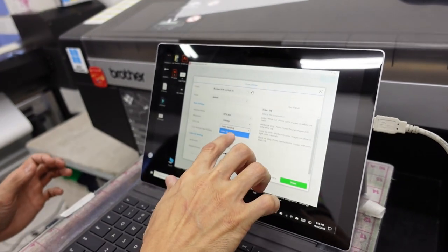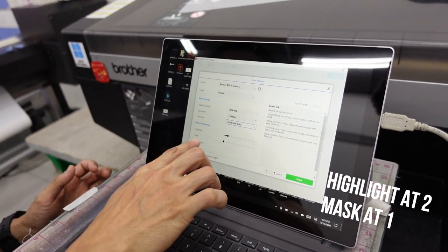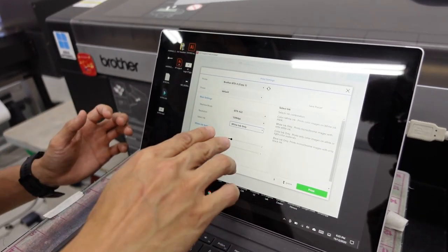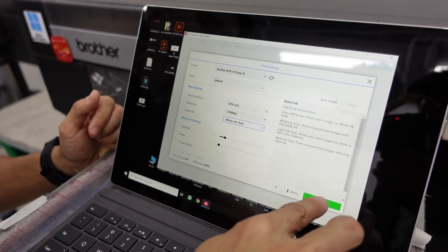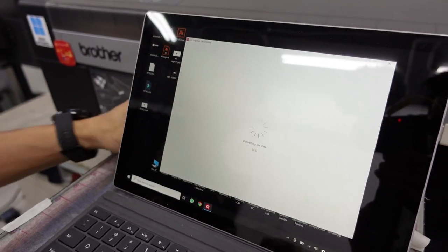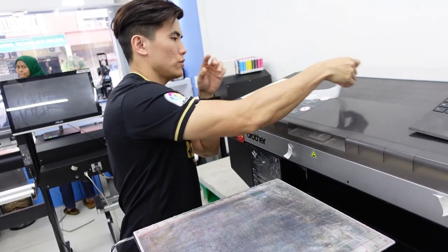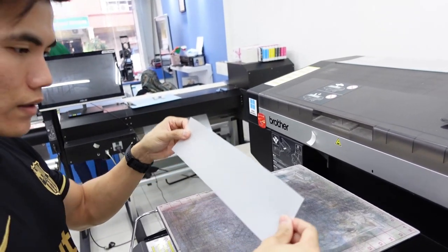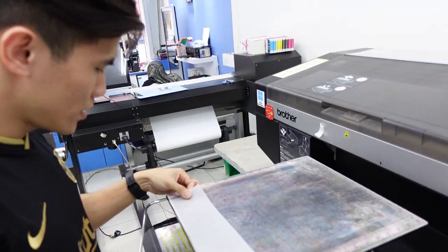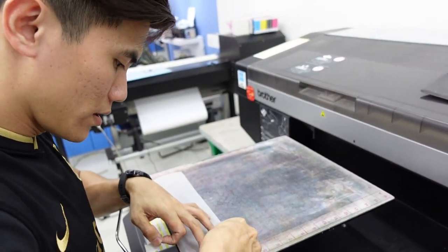Now the second layer is white only, so for the white I choose 2 and mask 1. If you put too much ink volume, then the ink will smear. So now I remove my laptop first. Now we'll print on the matte area. I cut this small because I don't want to waste the pad film. We need something to stick it on.